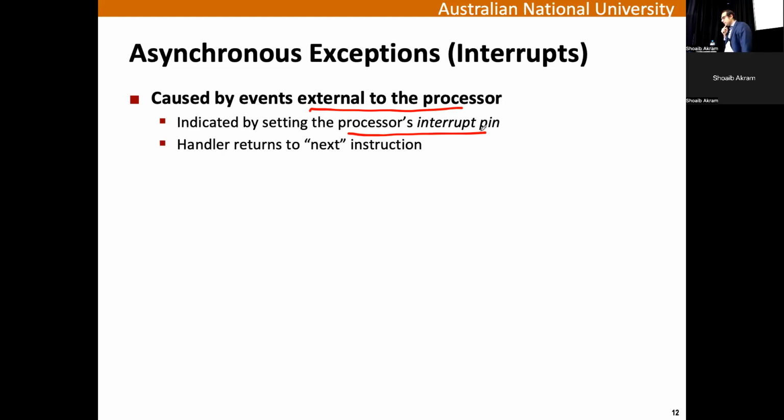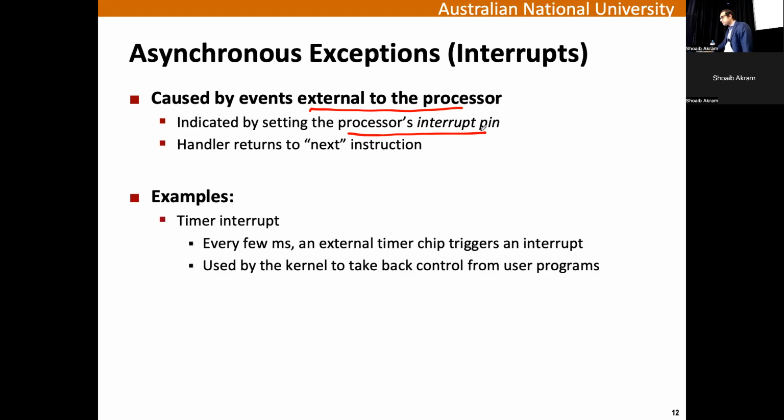The handler returns to the next instruction. When the handler is done, whatever the input-output device wants the processor to do, you execute the next instruction. An example is a timer interrupt. There are timers where every few milliseconds, an external chip triggers an interrupt, in embedded systems, CPUs, and other types of environments.